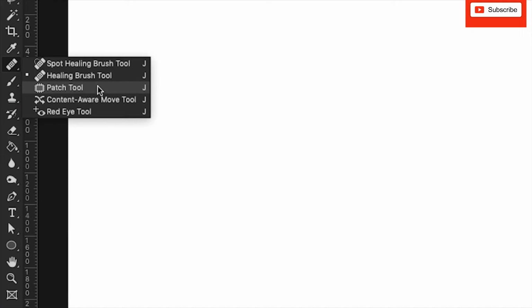So there's no magic tool that's going to work 100% of the time. You have to get to know each tool individually, the pros and cons of each tool, or at least the limitations of each tool, so you know which tool to go to for a particular project. It's not going to happen overnight. It's going to take time and practice to learn all these tools. I believe there's over 60 different tools to help you achieve your creative vision, and it's going to take time to learn them all and master them all.